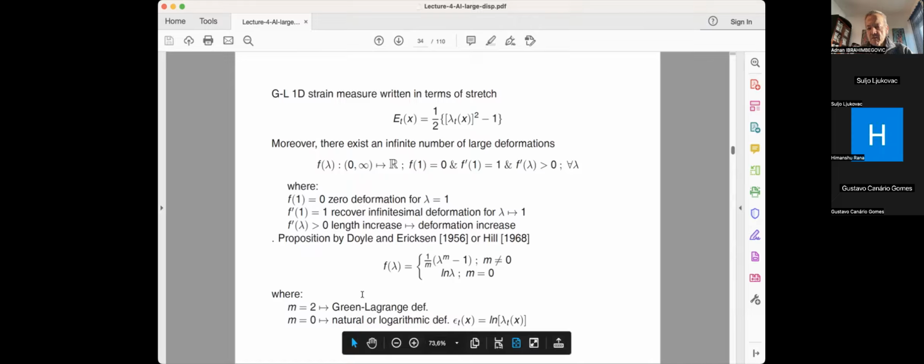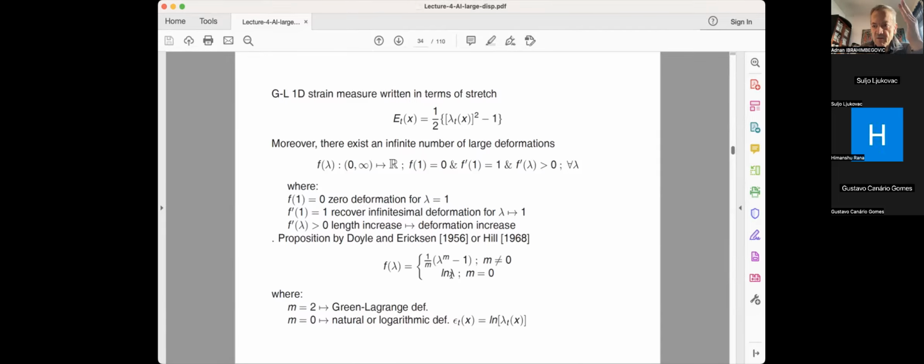So one member of this family is a Green-Lagrange deformation. And this one, when m is equal to 0, is natural logarithmic strain. But you have a really infinite number of strain measures that you can choose this way. And then for every one of these strain measures, you have to identify the corresponding stress. So this is the kind of thing on the particular strain measures. So really, that is the major complexity of large deformation. I have developed how to build the strain measures. In the 1D case, they're all written here.